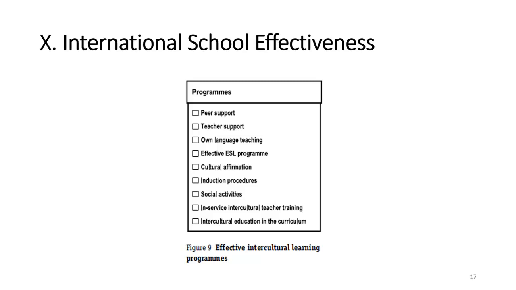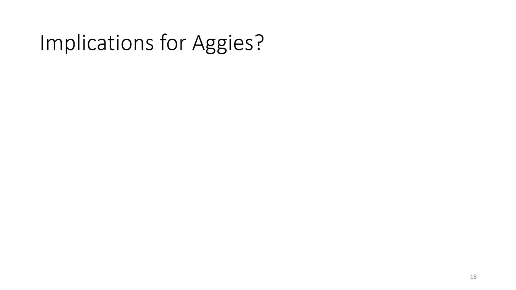Now, this article ended with some good news for the author because he was able to put together a list of suggestions for improving the peer relationships at this international school in the Netherlands. So figure 9 talks about some of the suggestions that were shared. For example, peer support for the students at the school, cultural affirmation, and also social activities where the students would get an opportunity to work together. I think that's great when we can go through a kind of research exercise, and then at the end of the exercise have a clear set of what can happen to support the school and the learners.